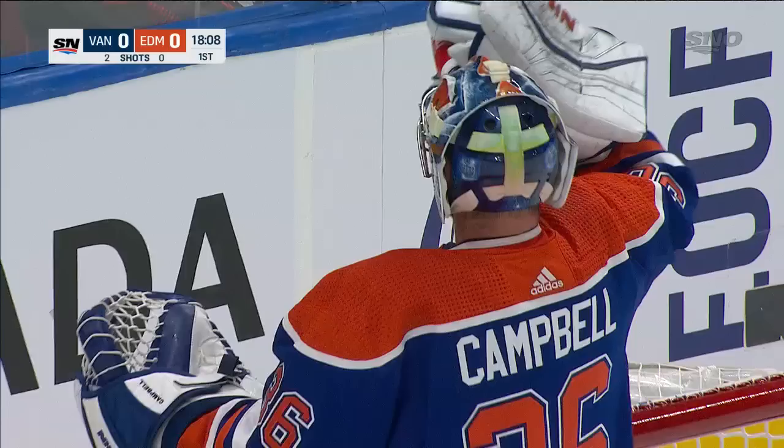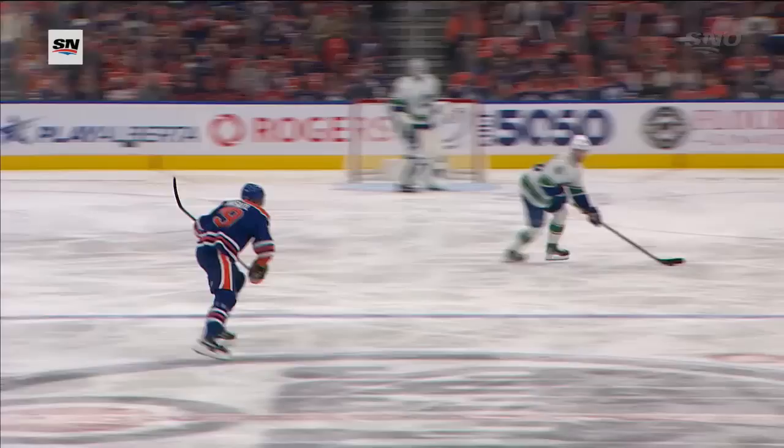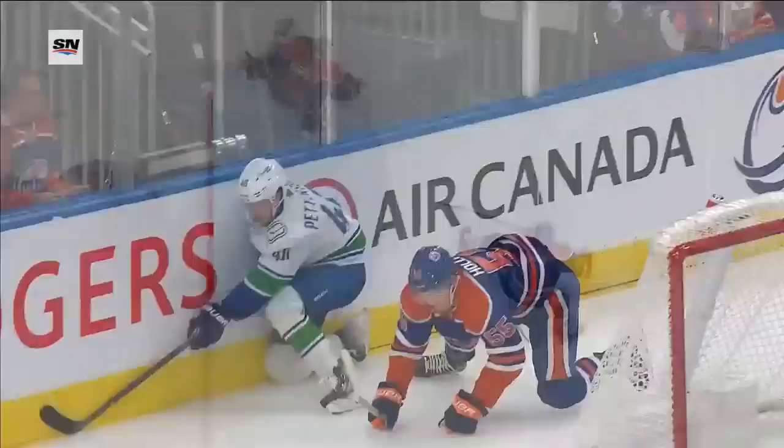Tough start for Dylan Holloway, and that look says it all. He just tries to make a pass out of the zone and it's picked off in the defensive zone. Pedersen takes the puck and eventually puts it up the ice — just a flip into the end zone. This is a bouncing puck. Looked like an easy pass through, but a great pick off. Pedersen — what a move in tight to stay with that puck. He doesn't throw it right on the net immediately. Head up by Holloway, looks like he has Draisaitl. Perfect pick by Pedersen, and he walks in, tucks it around off the pad and stays with that bouncing puck. 1-0 Vancouver.